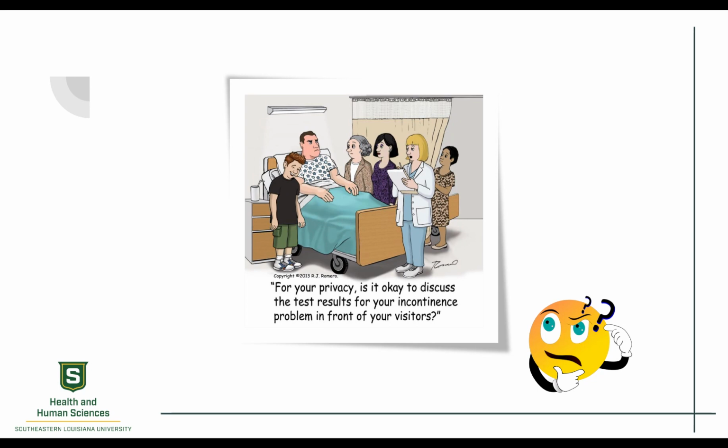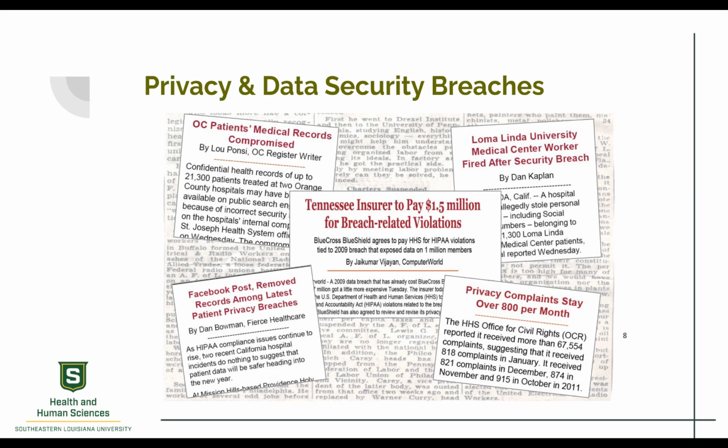So these are some of the things to consider when it comes to us as healthcare providers and how we are handling patients' information. Data breach happens a lot. The privacy of patient data gets breached a lot, and some of that could come from security lapses. But these are all things that one should be mindful of, and you see that some of it comes with strict penalty. You can see that this Tennessee insurer paid 1.5 million for data related violations, and this was related to Blue Cross Blue Shield, in 2009. So it's not uncommon for data breaches to happen, but just because it happens, which may be in error, does not mean that there are no severe consequences as a result, and some of it can come in financial penalties.